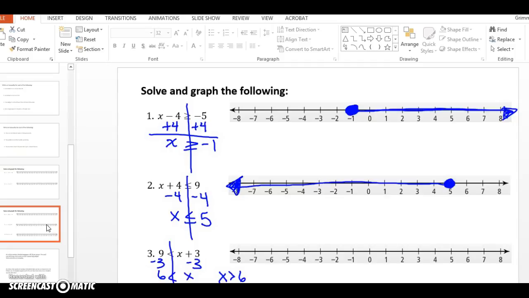Okay? All right, so then open circle or closed circle? Open. Open circle because it doesn't actually include 6. And then do I shade to the right or to the left? Correct, so I want things bigger than 6. Things bigger than 6 would be 7, 8, 9, 10. So shading to the right.